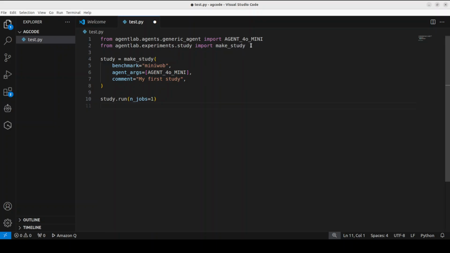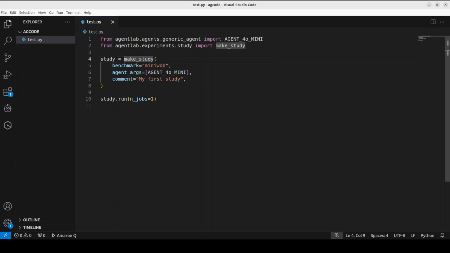So all we are doing is importing the agent, and then we are making this study on this MiniWoB benchmark which I showed you earlier. You can go with WebArena, but that could be a bit bigger. And then this is just a command, you can put it in. And this is GPT-4o mini we want to use because we already have set the key, and you can run as many jobs as you like. Normally I have seen that the best practice is to run 5 jobs, but just in the interest of time, just to show you, I have just put in 1 here.